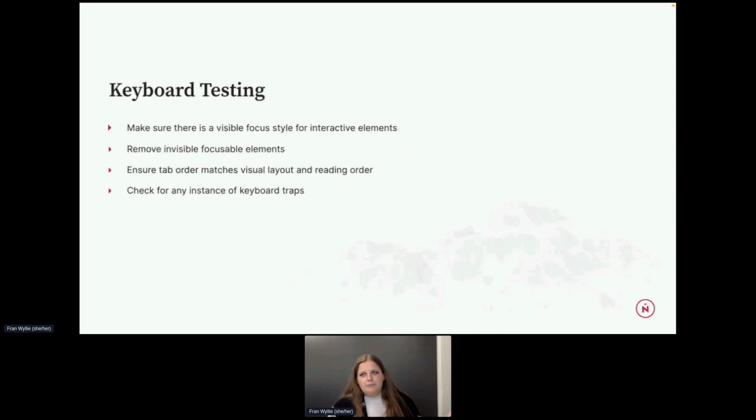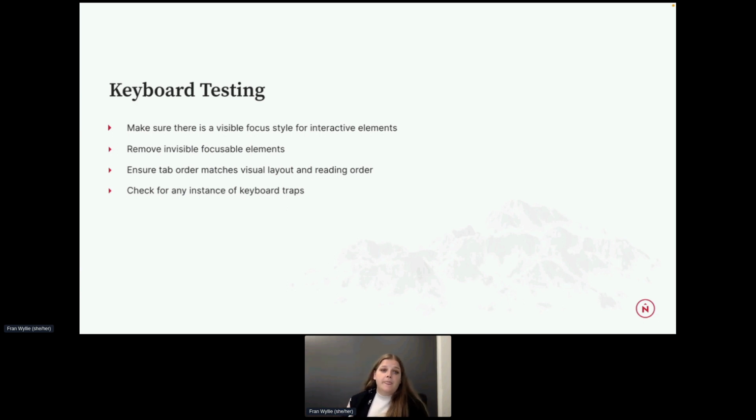And let's talk a little bit more specifically about keyboard testing. A great activity that I do a lot when I am building or testing a product is to simply move my mouse out of reach and see if I can navigate the site using just my keyboard. Can I get through all the menu? Can I access all the menu items? Does everything function properly? Can I open and close accordions? Are there any modals? Is it all functional with just the keyboard?